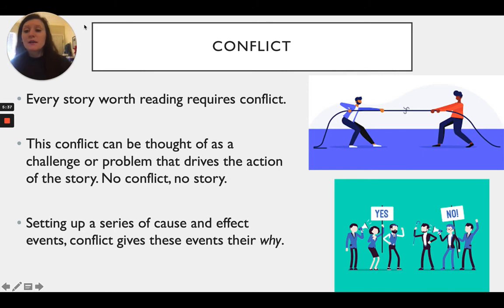So again, conflicts are going to be where, like in this picture, you have one side that says yes to something and the other side says no. So in a way, it's like a game of tug of war, kind of like in this top picture. So one side wants one thing, the other side wants another thing, and now there is conflict and it has to be figured out how they are going to solve this problem.